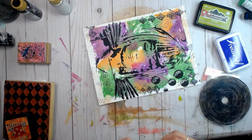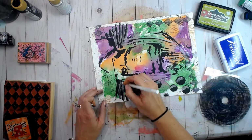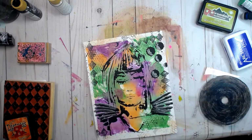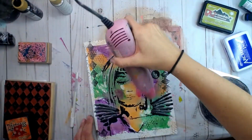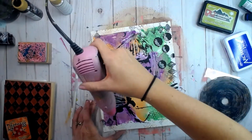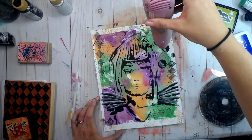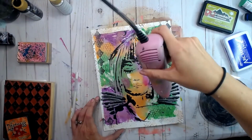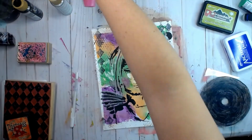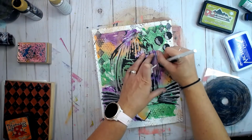And like I said, I could have gone in and completely colored in her face and given her a normal skin tone and all that kind of fun stuff. But I really wanted the beautiful watercolor style background that I had created on my gel press plate with those neo colors to really be the highlight of this. She's kind of playing second fiddle to a pretty background right now. And I'm okay with that. I added just that pink to her cheeks just to make it stand out just a little bit more.